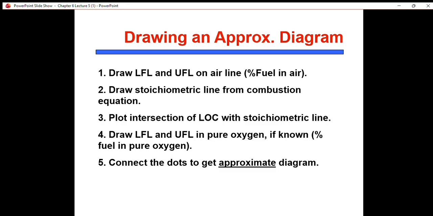And you will need to know how to draw the stoichiometric line, how to draw the LOC, how to determine the region of the flammability zone, and then we're gonna decide which zone will be the flammability zone. Now we're gonna do this exercise together, although I have done it in the previous few slides, but let's do it together now, and let's see step by step how we do it.